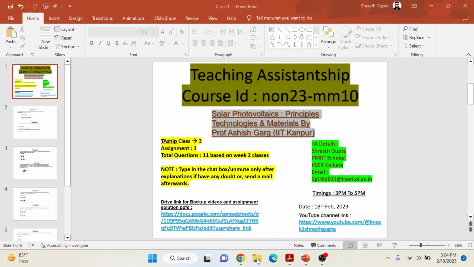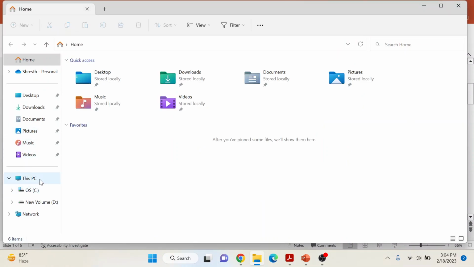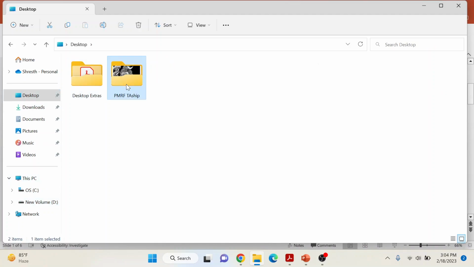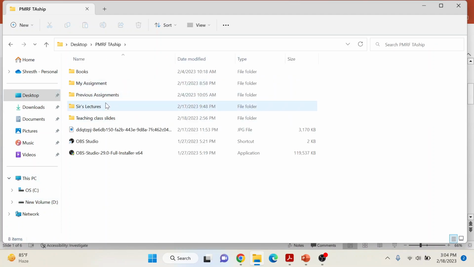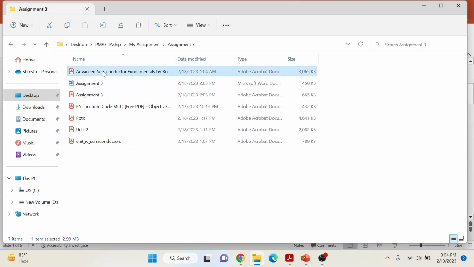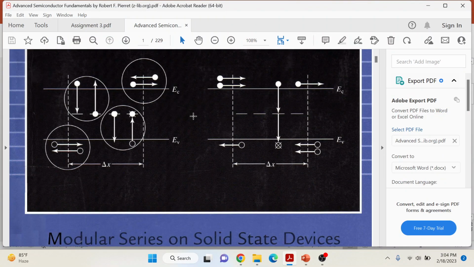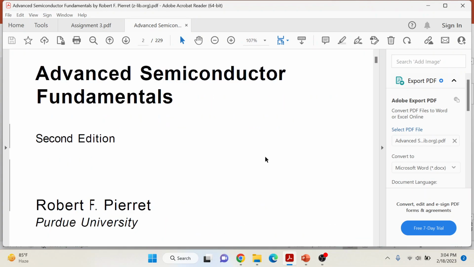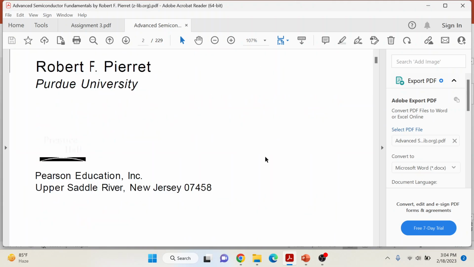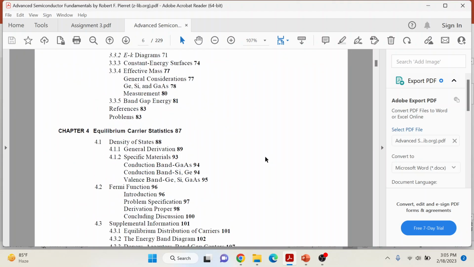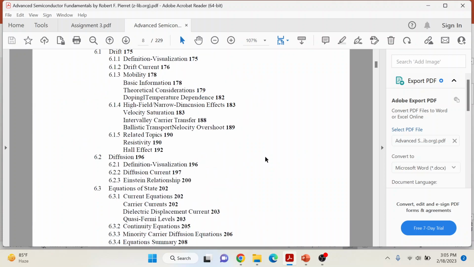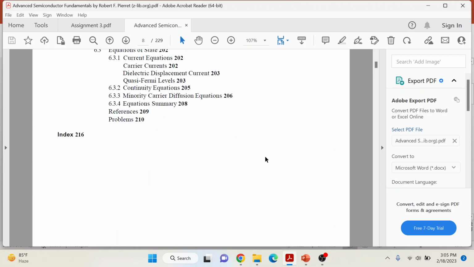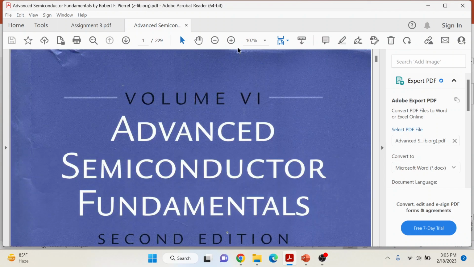Did you get the PDF of this other book also, which sir asked us to follow in the last class? This book is Advanced Semiconductor Fundamentals by Robert F. Pierret. Have you got this book, or do you need this one also? You can share this one also. Sir has actually taught from this book only, chapters 4, 5 and 6. You can get everything that sir has taught in this book. Okay, so I'll share both of them with you. You just write me an email afterward.